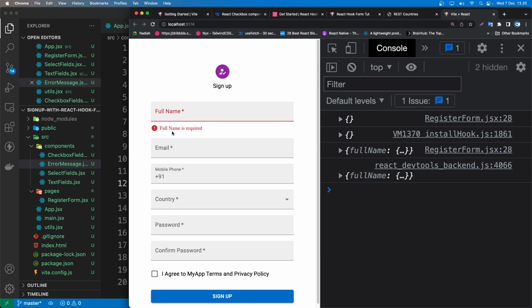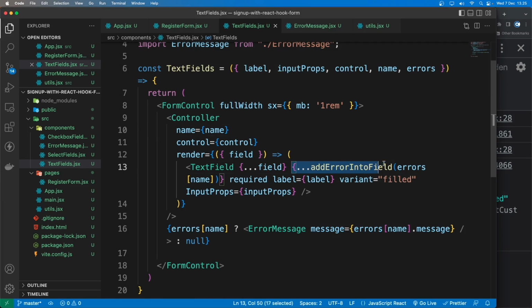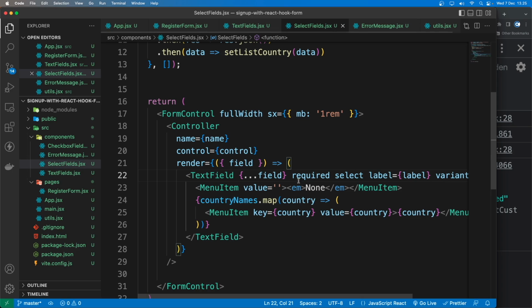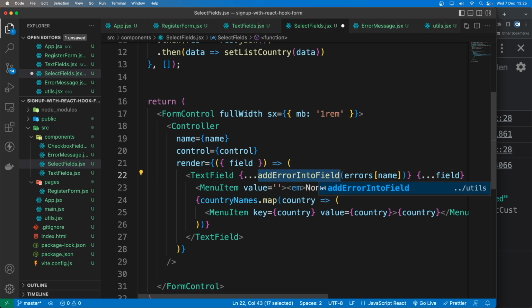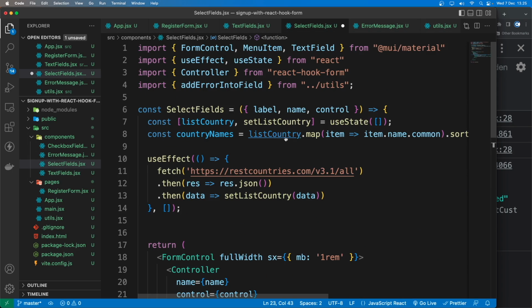Really nice. We also need to send this error message into another field, which is the select field. So let's go back here, and I'm going to copy this function. Let's copy that and go to the select field. Let's go to the text field here, and I'm going to paste that in here. And of course we need to import the add error into the field.